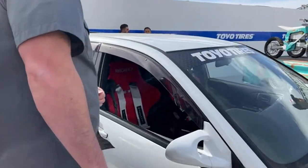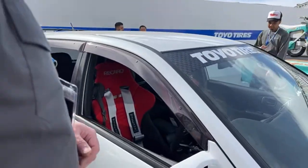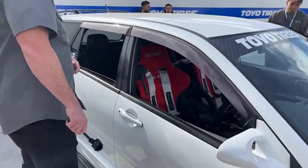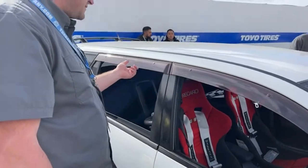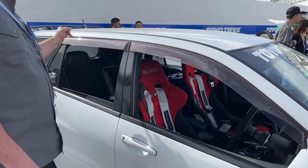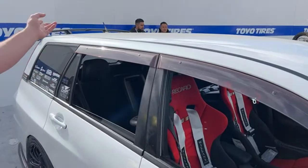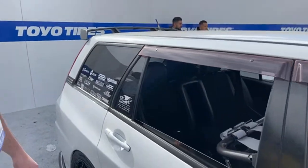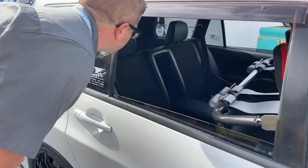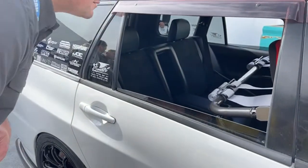All right, Anthony, you're an Evo man. You stick with yours, or would you take a wagon version of yours over the sedan? I will say that these window visors are so rare, it's not even funny. Yeah, I bet that is. Because they don't make them for the back. Yeah, the wagon shape is different, so. But the rear is the same, though. So the rear seats and sedan headrests. I mean, almost the same. The front's pretty sweet looking.